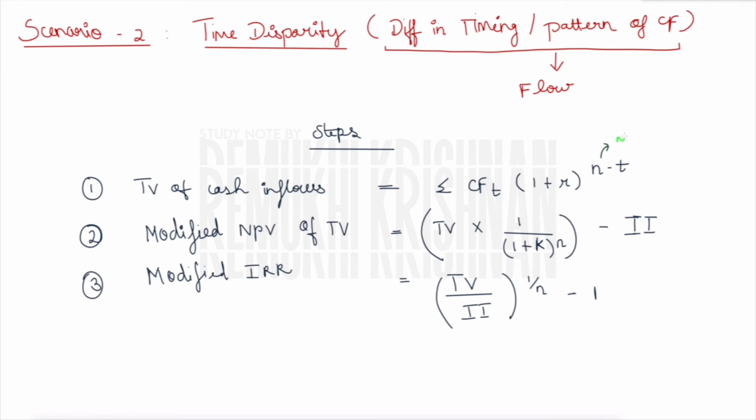Here, n is nothing but the number of years and t is the year in which the cash flow occurs, this I is your initial investment, and this k is your cost of capital. A very important point to be noted is that this r is not your rate of return or the cost of capital. This r is your reinvestment rate. So if the reinvestment rate is not provided, we can take a random rate and work out the problem. Okay, so the very important steps are these three only. Just keep it in mind so you won't have any difficulties while doing the sums in the examination.